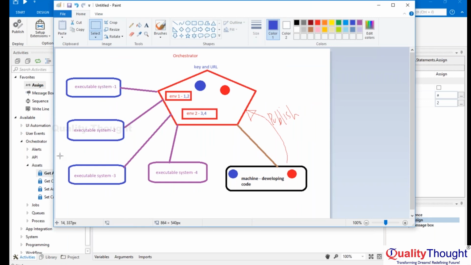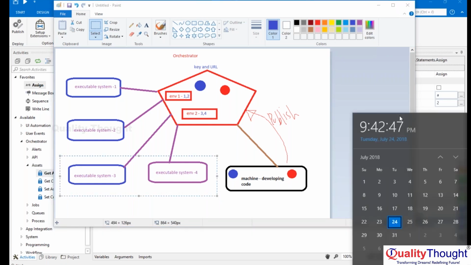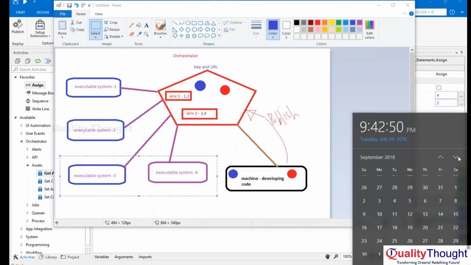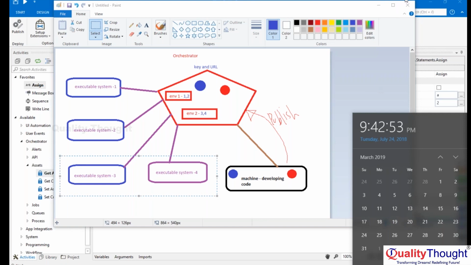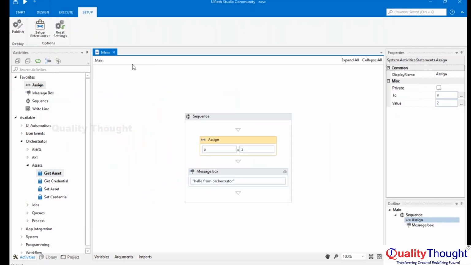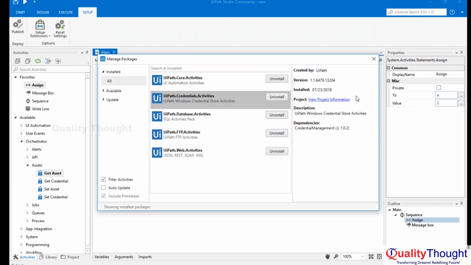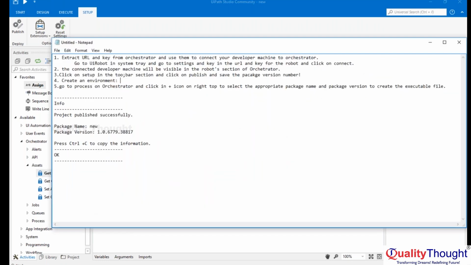So let us think that tomorrow, probably in March 2019, you will have to create another robot, right? That has many updated functionalities in your code, and you see that your package versions have been updated. In that case, let us say this red color robot which is created in March 2019 cannot run in your older systems because they do not have updated packages. And also there is a high chance that this blue color robot, that is the robot that we have created now, might not run in the systems that have updated packages. So you understand the problem of these packages.